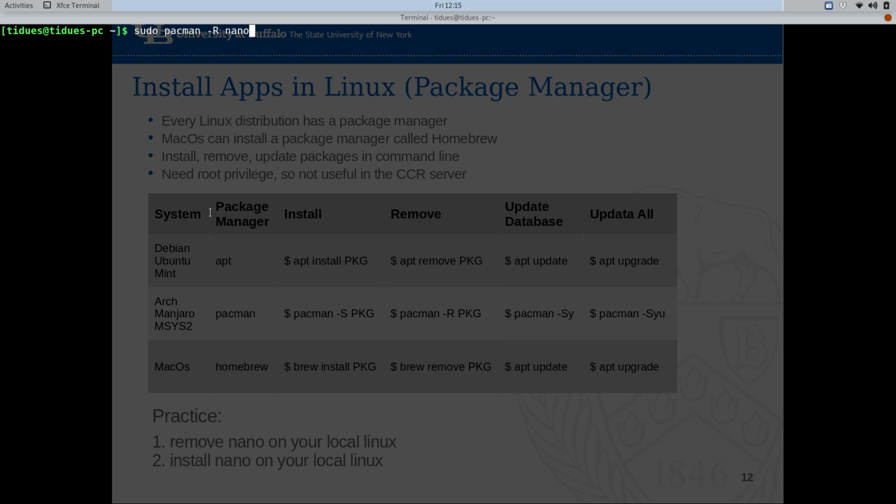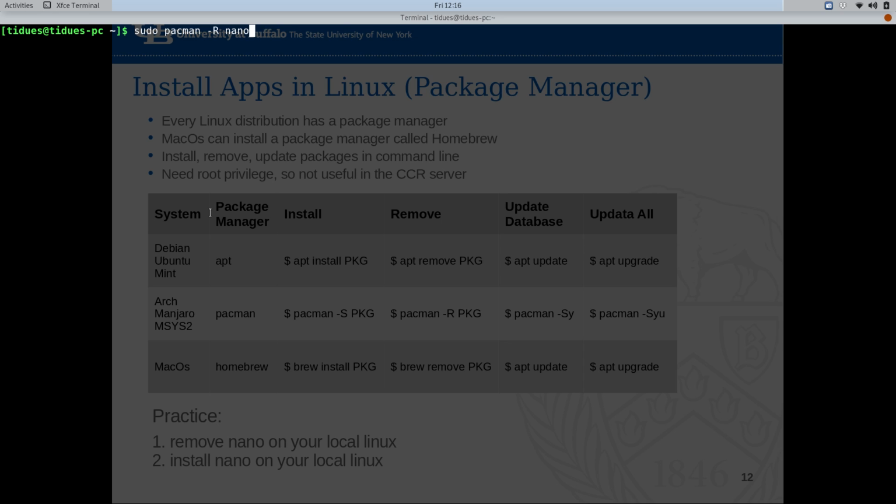Yeah, sudo gives you the administrator privilege so that you can do everything on your computer. But in CCR you don't have that permission, so we're not going to go deep into that.